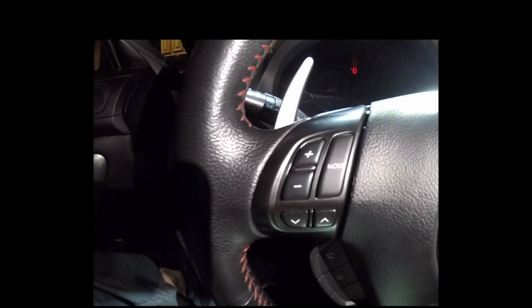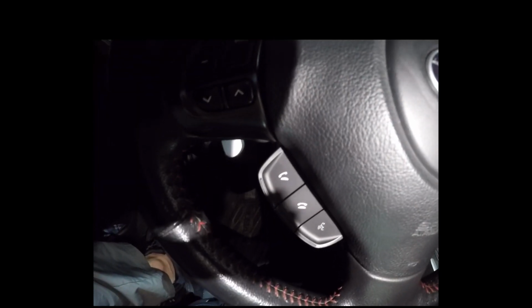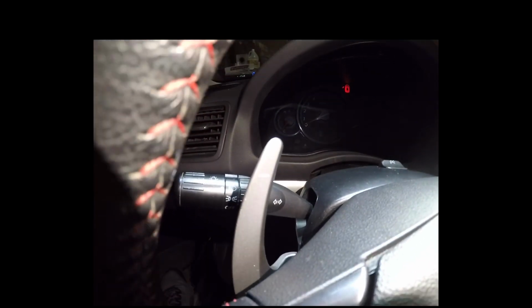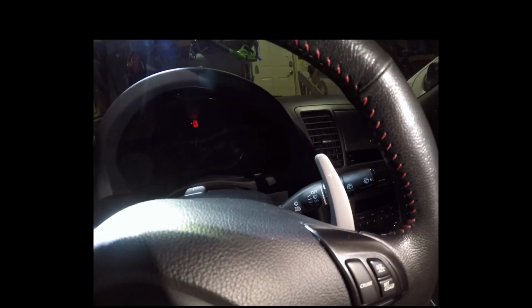So cruise, audio controls, there's some phone controls down there, and then up here are the shifter paddles. So that's downshift, and that's upshift. So when I started out on my research into getting this task accomplished, there wasn't too much on YouTube on how to do it, and specifically how to do it right.